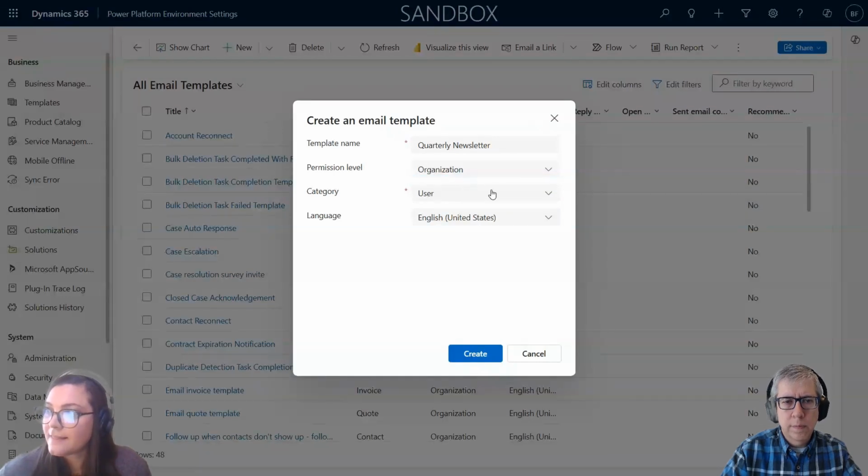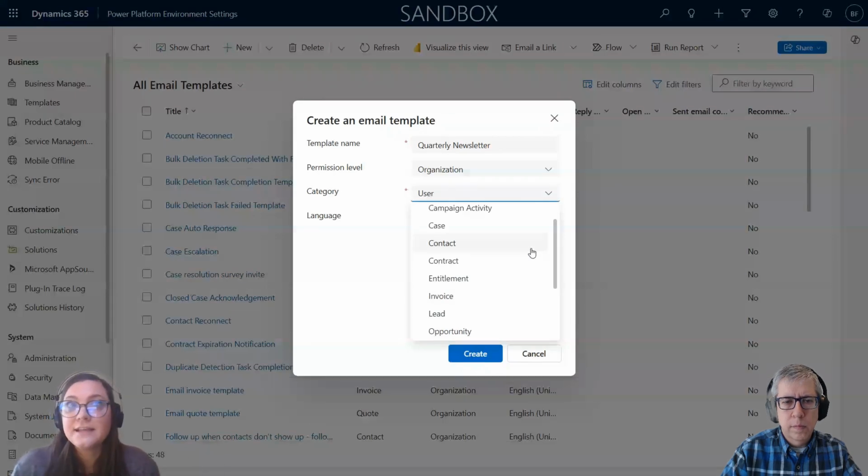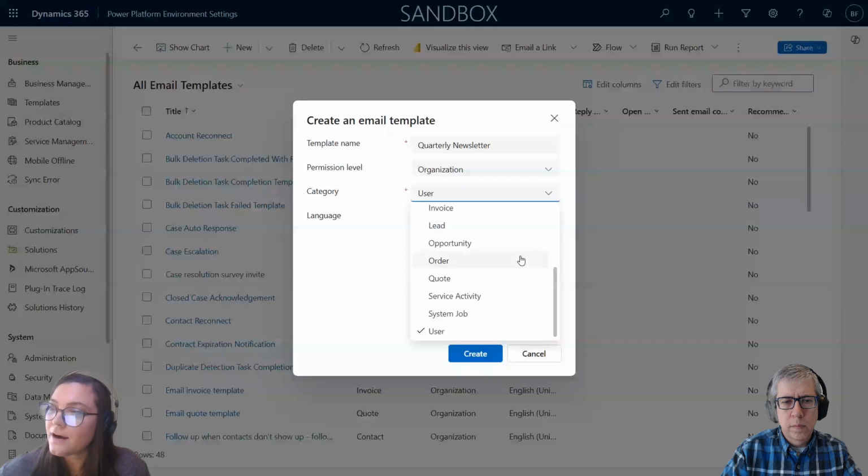The next option that I have here is for my category. So you can see these are all of the different tables within Dynamics that we can target for things like pulling in our dynamic text, our account name, our contact record, different information on records. For our newsletter, we're not going to need to be pulling in a bunch of information about specific opportunities or different quotes in the system. We're going to be pretty generic about who we're targeting and how. So I'm going to go ahead and just select the contact table.